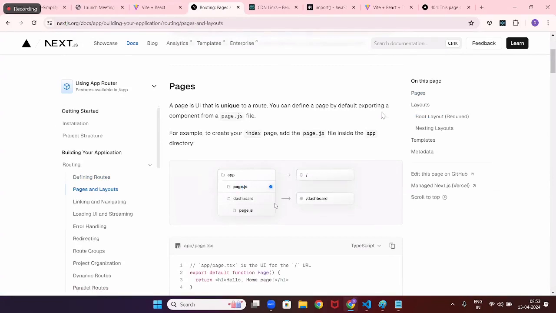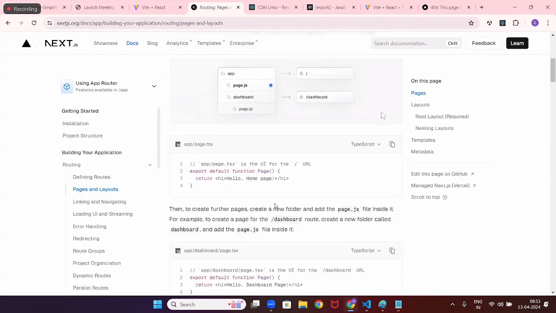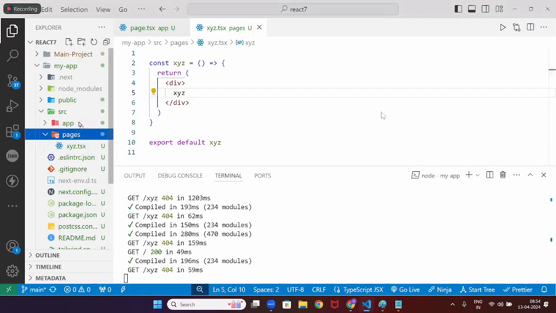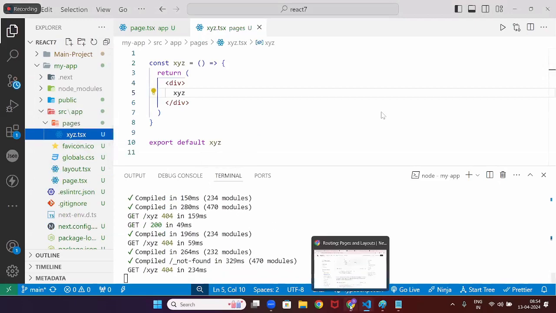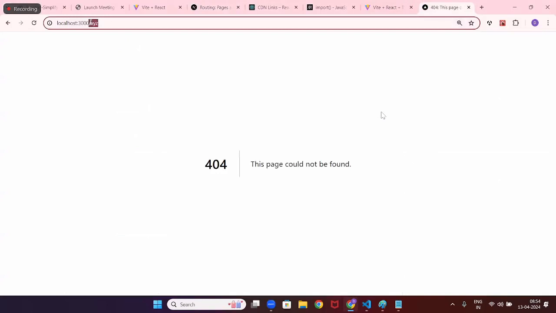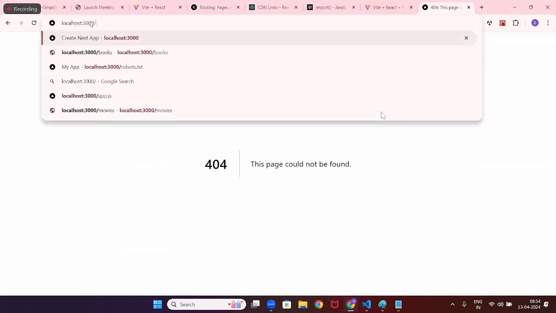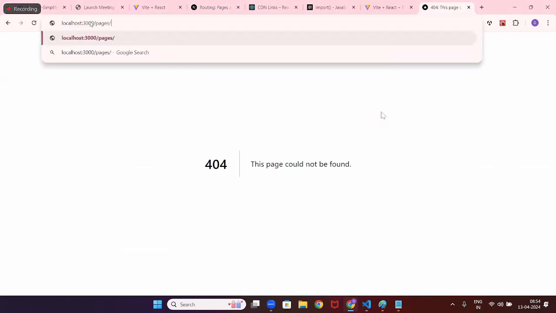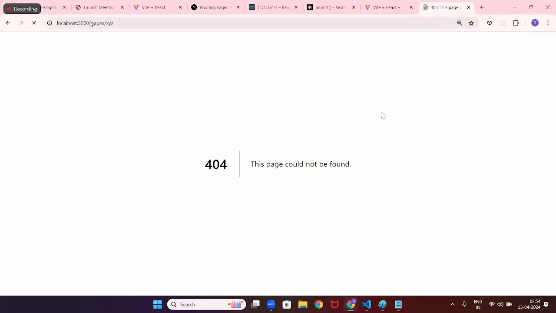Inside the page. Let's go here. Let's try it one more time. Slash pages slash XYZ.